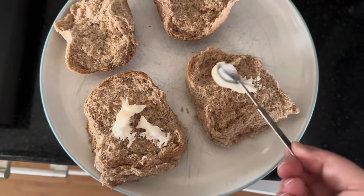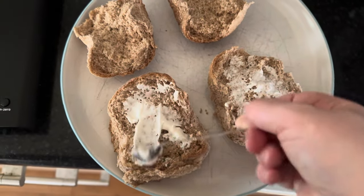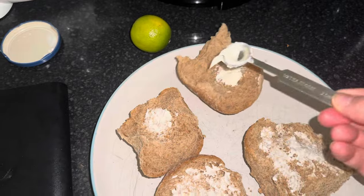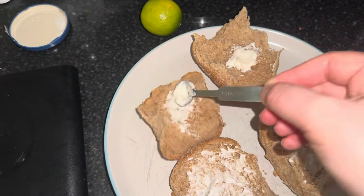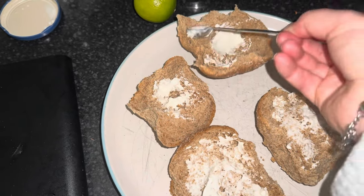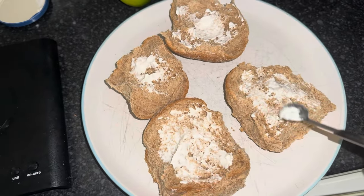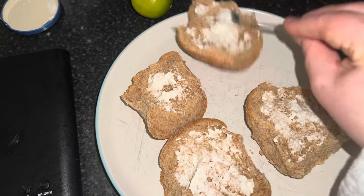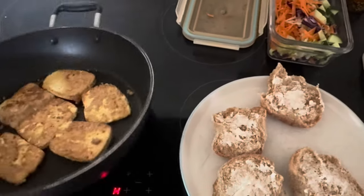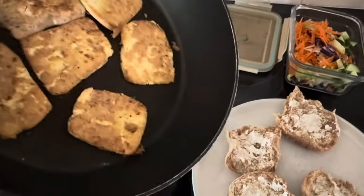So this is my bread. I've literally just put half a teaspoon of mayonnaise on each side. I might do one more half, because then that's half a tablespoon and I know how to syn that. This is a total of three half teaspoons, which is one and a half teaspoons, which is half a tablespoon of Hellmann's vegan mayo. That is five syns a tablespoon, so this half a tablespoon is just two and a half syns, plus two syns for the oil — four and a half syns total. Look how good that tofu looks, and that was just one teaspoon of oil for two syns. So good.